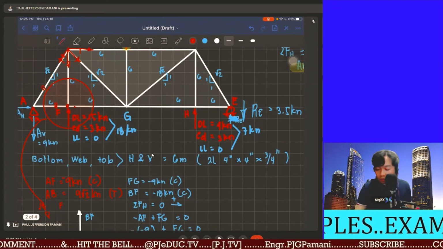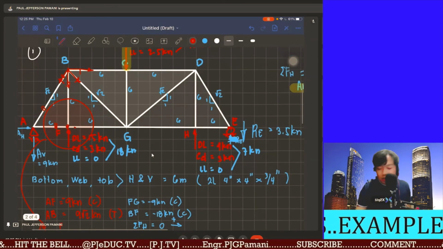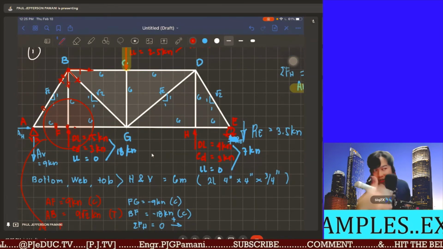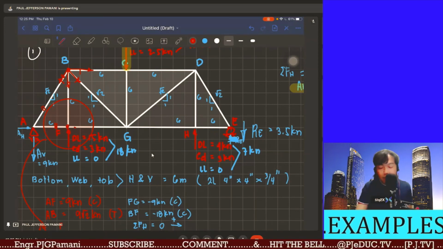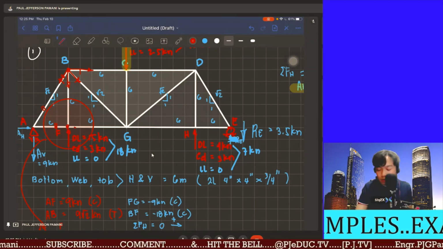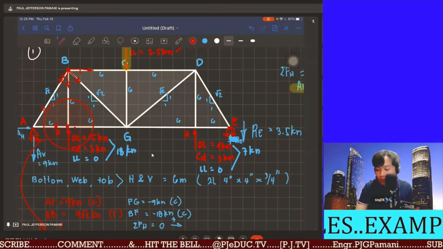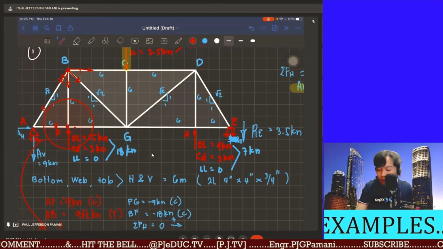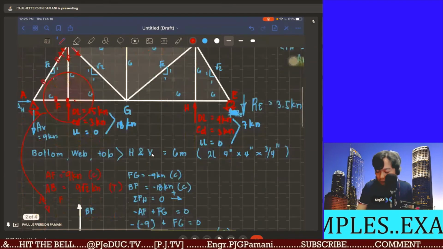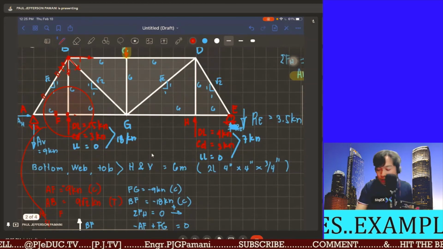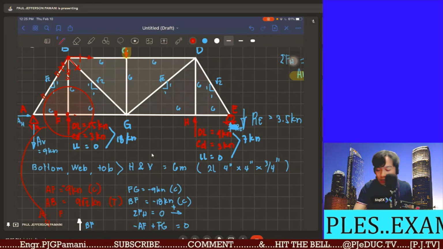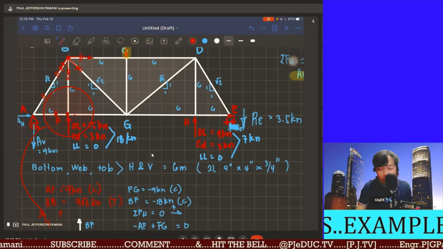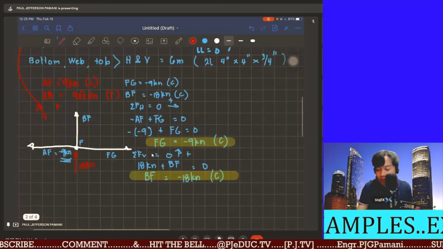Now, pwede na tayong mag-move on sa joint B. Tapos the rest kaya na mag-solve. Madali na yan. Kasi itong joint B lang naman yung kailangan nating isolve dahil marami masyado yung unknown. So at joint B, we finally solve member AB, which is 9 of square root of 2 kilonewton tension, and BF of 18 kilonewton. So we can finally solve the other two members kasi dadalawa na lang yung unknown natin.